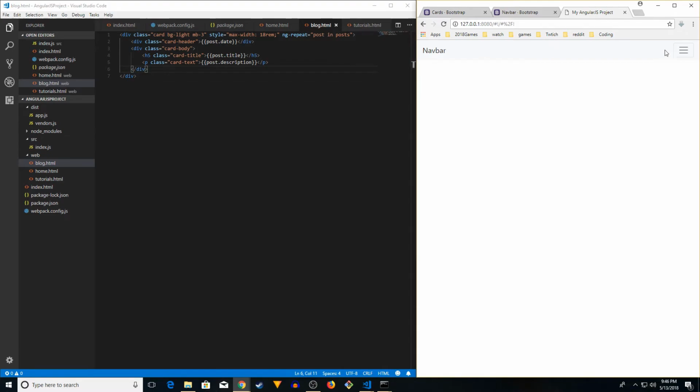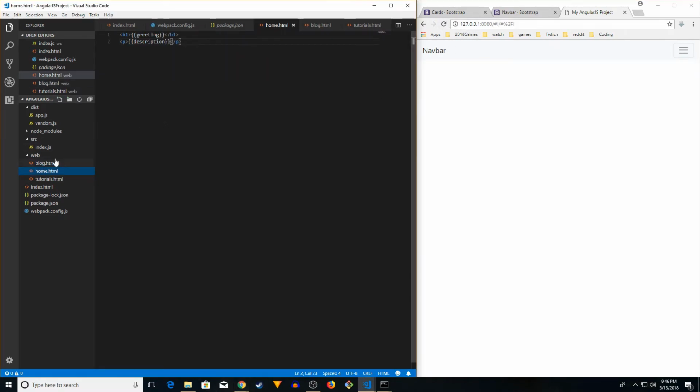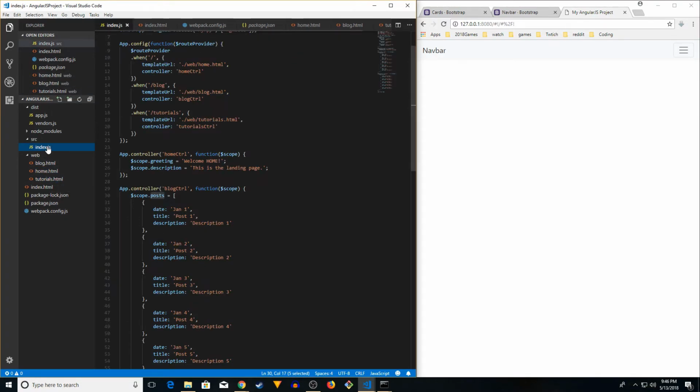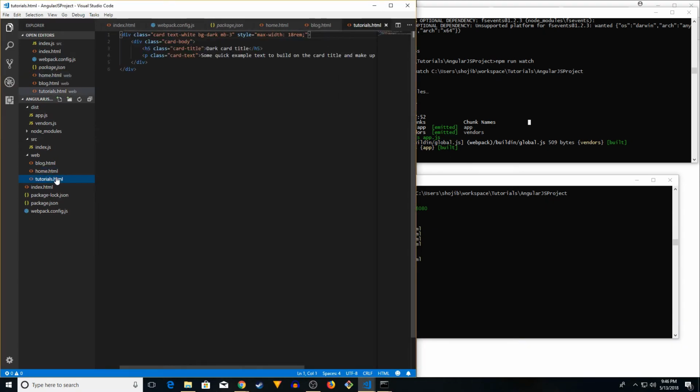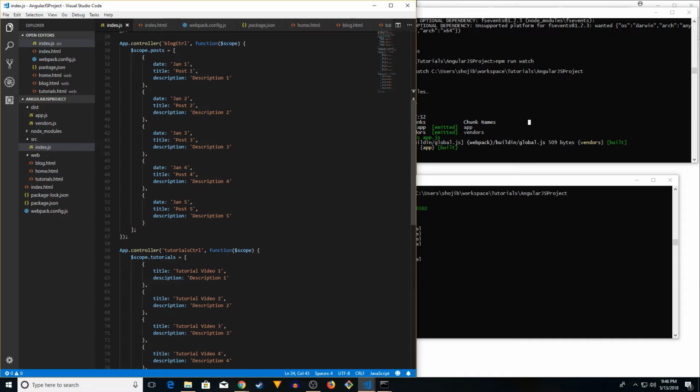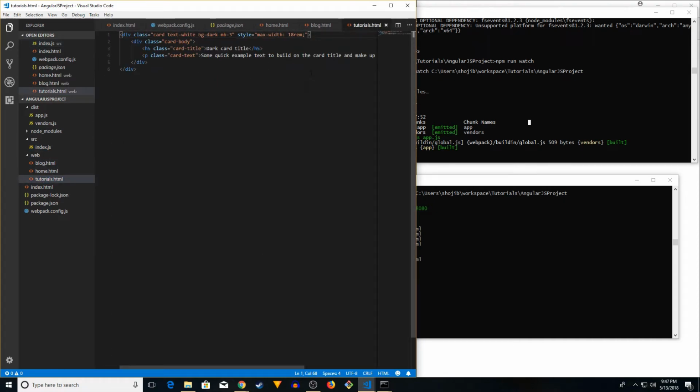Okay, let's see if it works. So we should have the home working. Okay, I think we misspelled something. Okay, let's update the tutorials, then we'll debug what's wrong. So for the tutorials, we're going to take the tutorials and we're going to write similar loops. So it's going to be ng-repeat. I don't know if you guys can guess what's going to be. So this is the variable where we have the data, and then we can say item in tutorials, right?